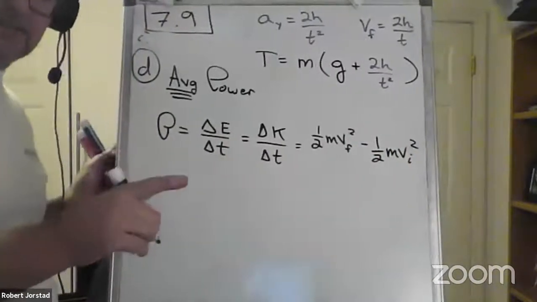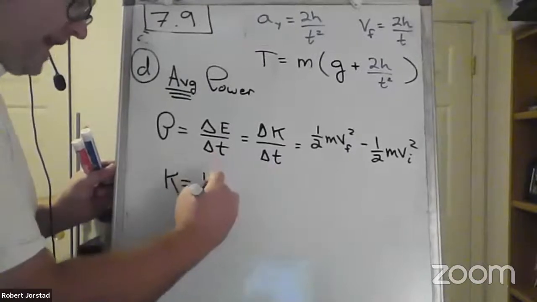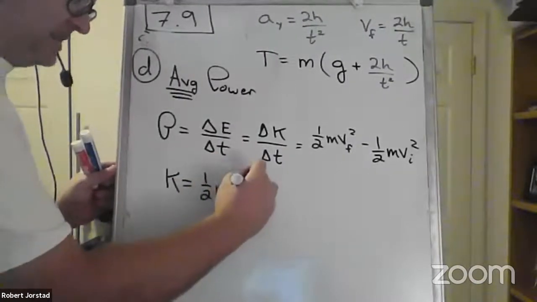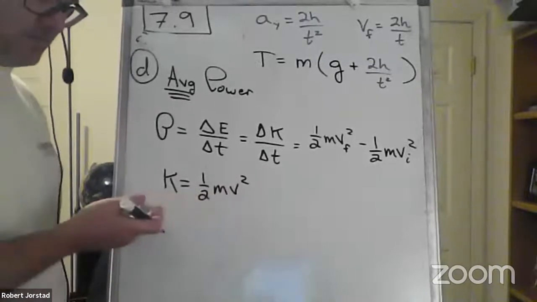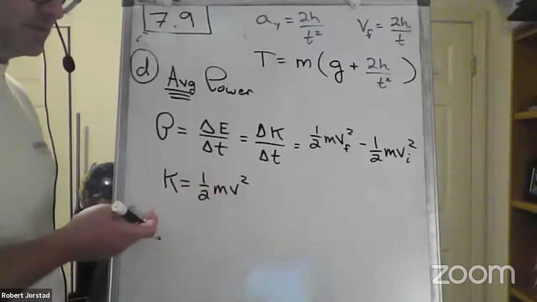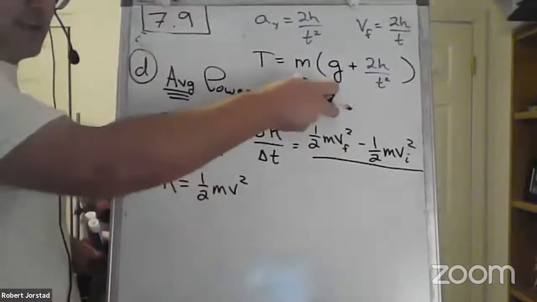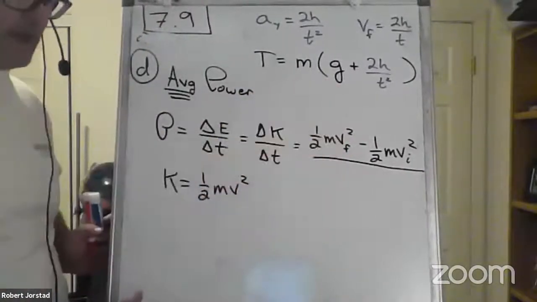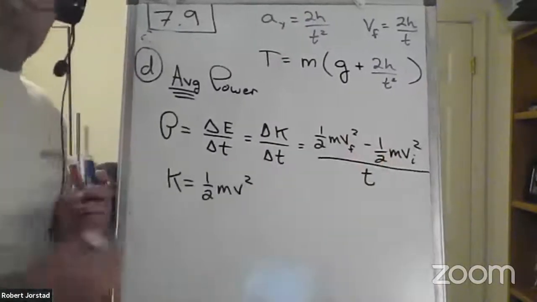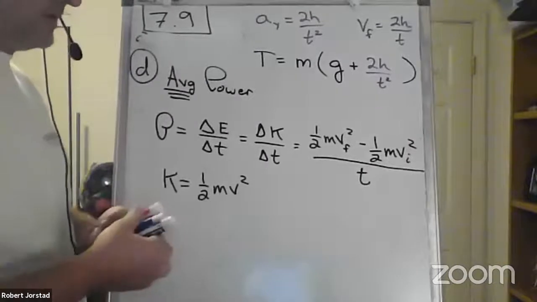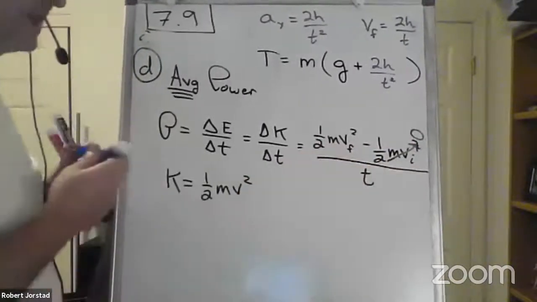If you've forgotten, the definition of kinetic energy was 1/2 mass times speed squared. So this was just how that was defined. This also has units of joules. So the change in kinetic energy from this numerator would just be that. The time interval here, the change in time, happens to just be t. We know the initial speed is 0 from the problem statement.